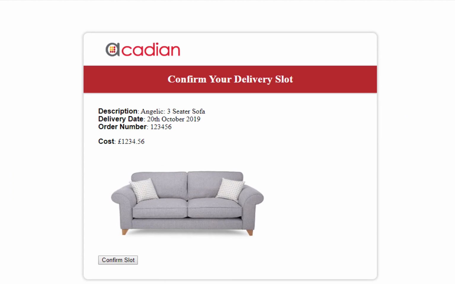So I've got a really simple web page here. I'm just going to say confirm slot, and what that's doing is it's just going to fire the email manager and campaign manager APIs to trigger these events. So campaign manager's listening out for this event, so we should see that come through, and hopefully you should be able to see some emails as well.